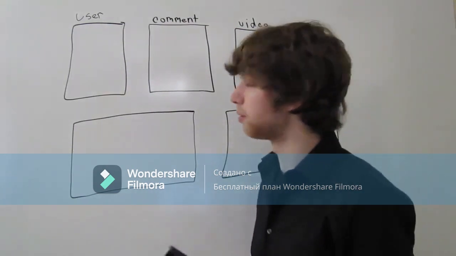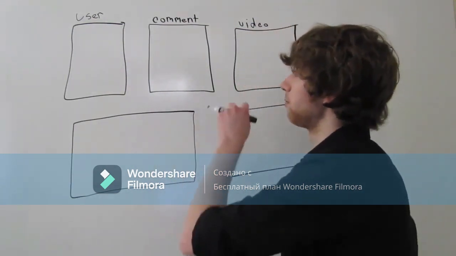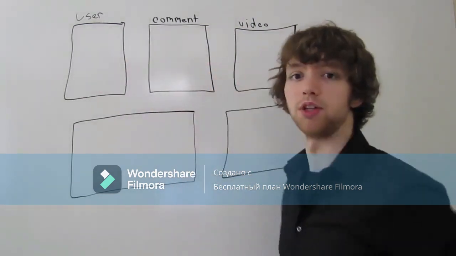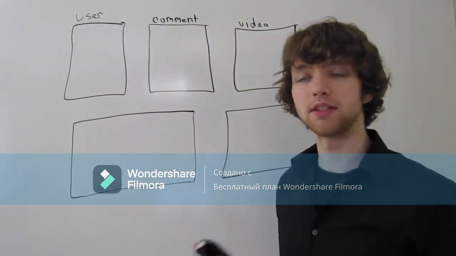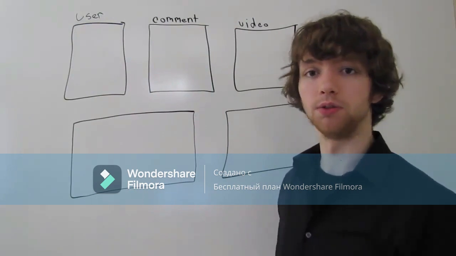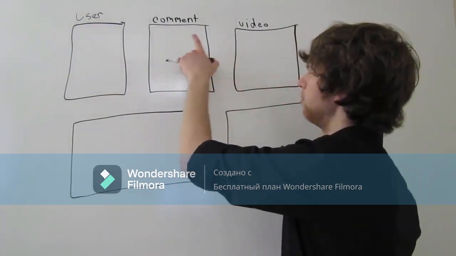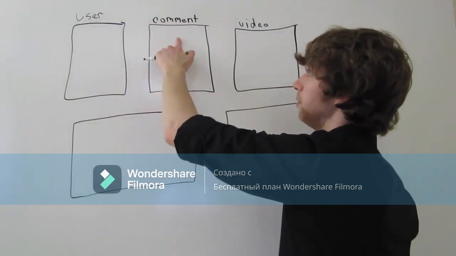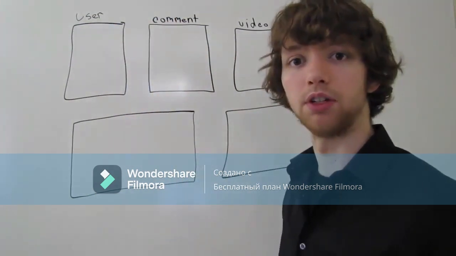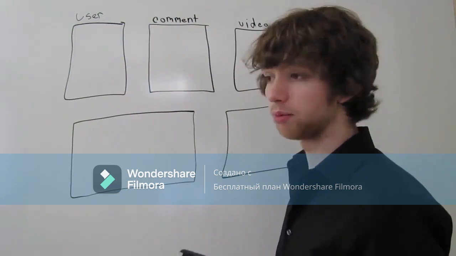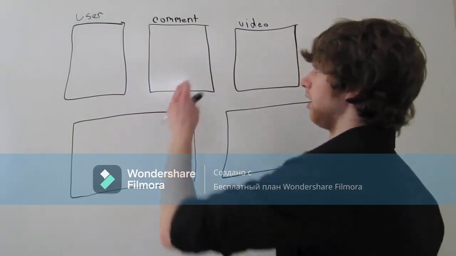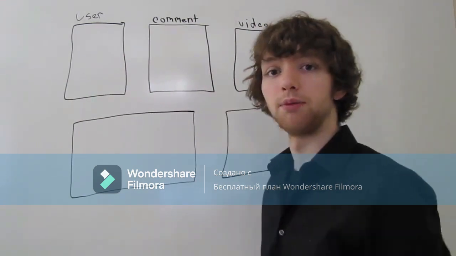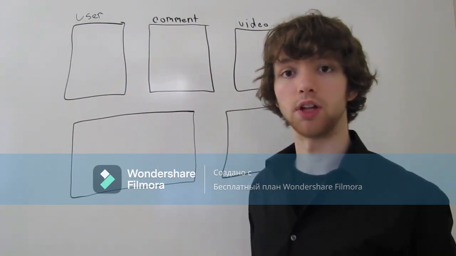So for this, the best way to think about it is, let's say we have 3 tables. Ignore these 2 right now. We have a user, comment, and video table. So basically, it's a system where you can comment on videos. Each video that does get a comment will be in this table, and every user that posts a comment will also be in this table connected with that video, right? What I'm going to do is use a left outer join on this side and a right outer join on this side. And we will just see what those results are like.